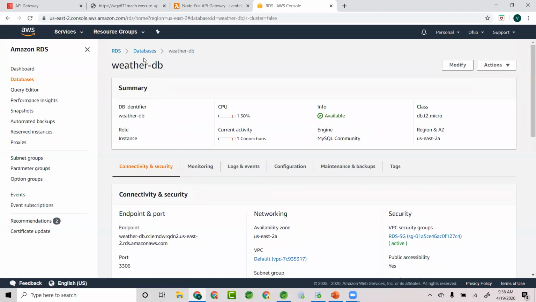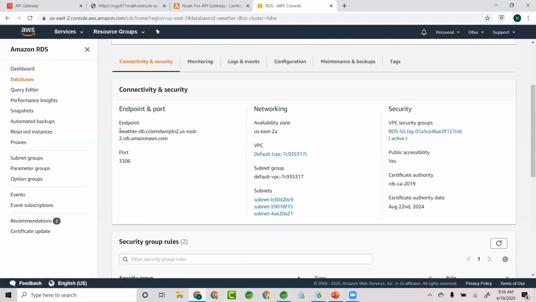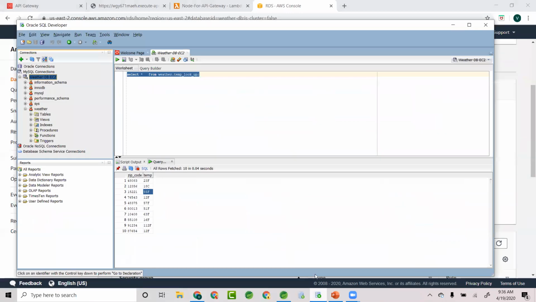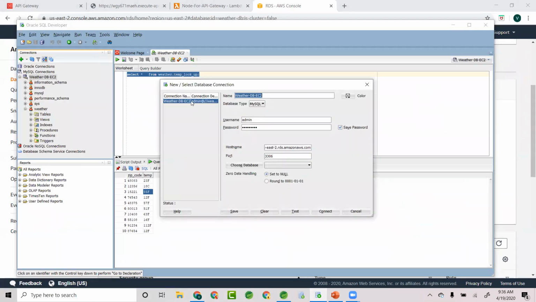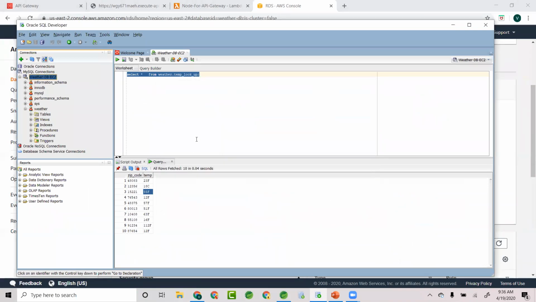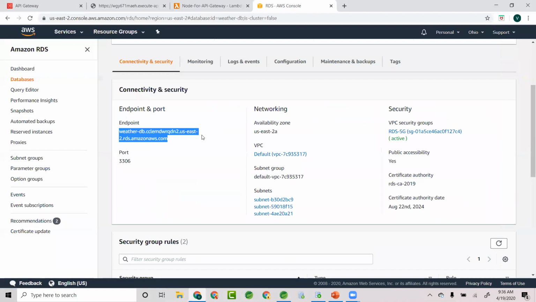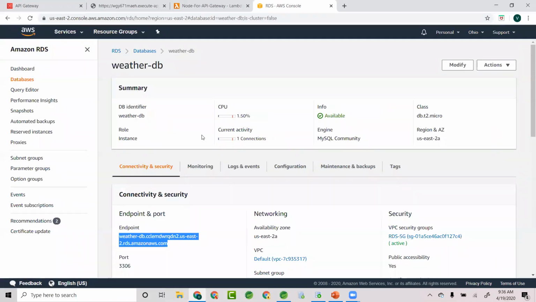Okay, no, I got it. So you have a database here, and this is your endpoint, your public endpoint, your 3306 port, and see here, I'm connecting here. So the database is also in AWS, I mean, it's not in your local machine. No, it's also in AWS, but it doesn't have to be in AWS. It can be anywhere, right?